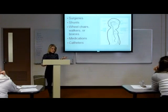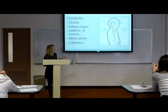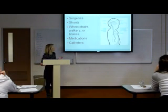Due to the complications of spina bifida, there are several treatment options in order to make life a little easier. Surgery, there's a lot of surgery at birth to cover up the spinal nerves. Also, shunts. Now, a shunt is a tube that runs from your head down through your neck and into your abdominal cavity to drain the spinal fluid. The problem with shunts is they malfunction. They're like lemons. They can malfunction very quickly, and you'll end up in emergency surgery.